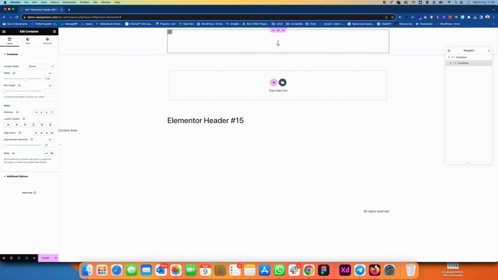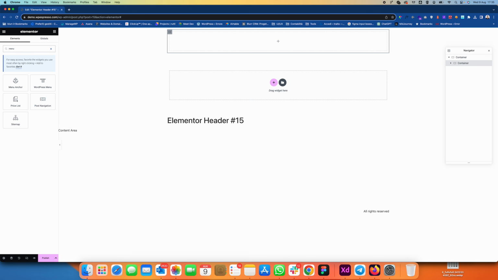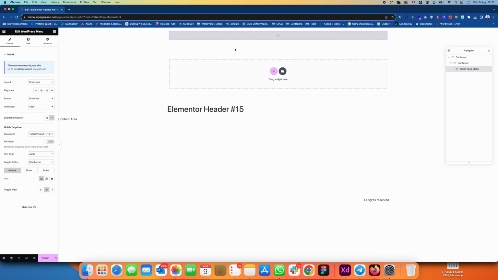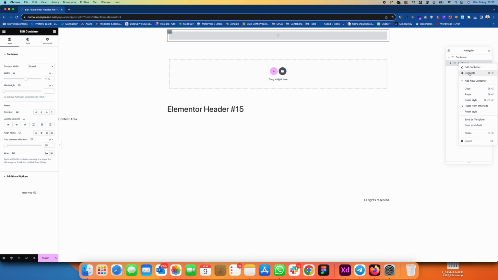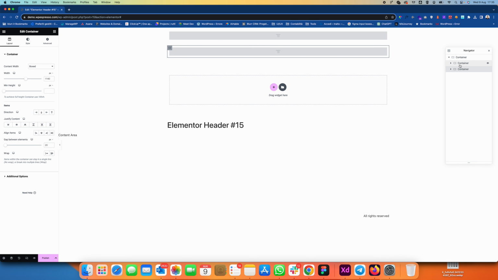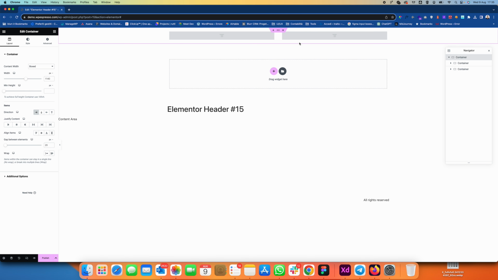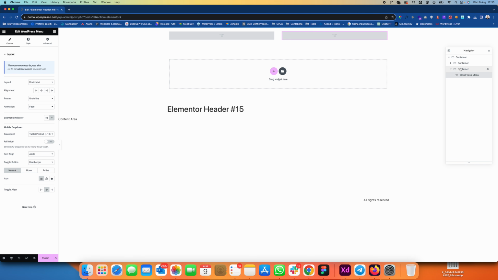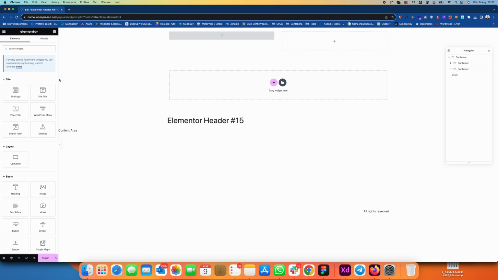So follow along here, click on the plus button. Search for a widget, in this case the menu widget. Perfect. So now we have the menu widget here, right? We are going to click on this container and then duplicate it. So now we have two containers. Select the main container on the top and then select the direction right. Select the menu widget here and delete it. Right click, delete, and we are going to add our buttons here.